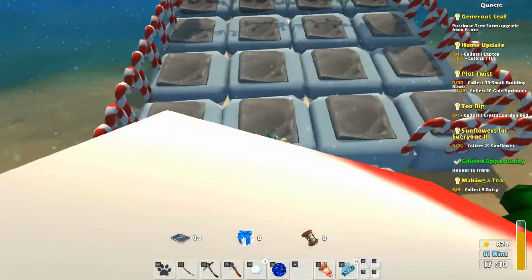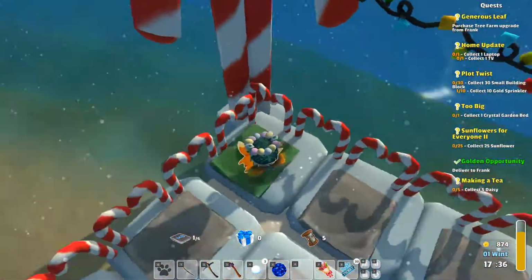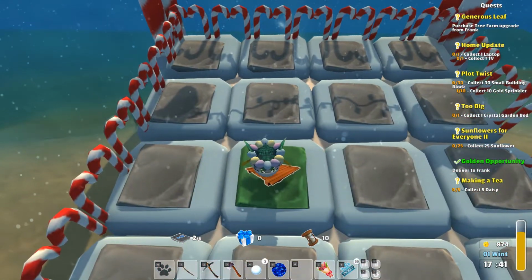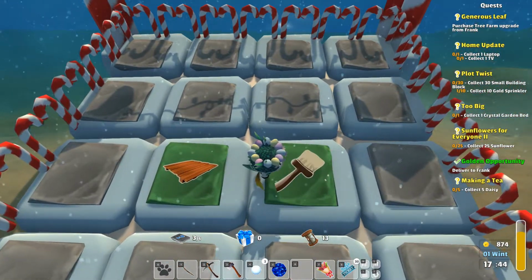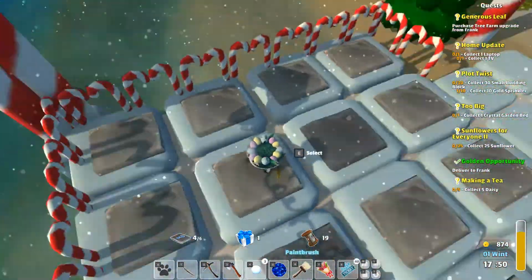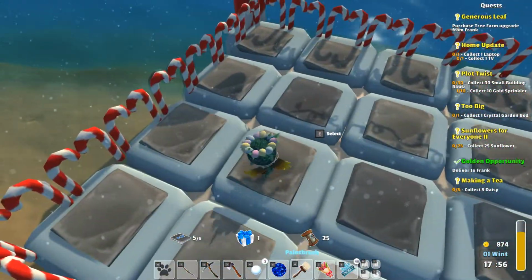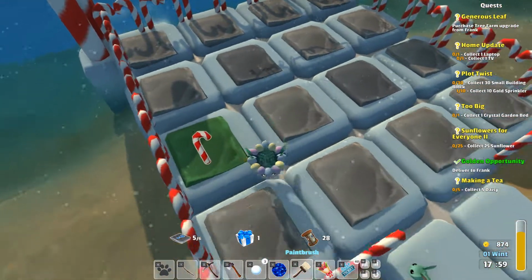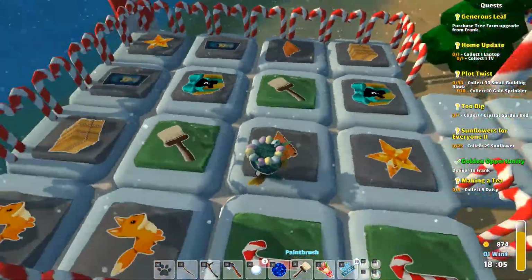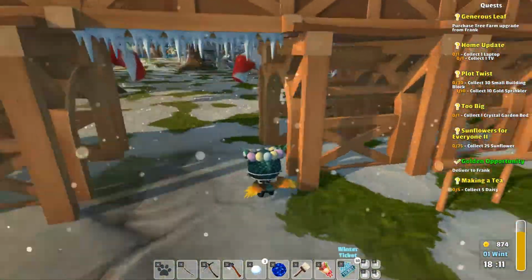Aww. No, I guess we're still getting blueberries on the blueberry bushes. It's very strange. Candy cane. Stop. Box. Paintbrush. Wood. Paintbrush. There's a present floating in the water by Sammy's if you want to get that, but I'll probably forget about it. Candy cane. Candy cane. Dang it. Ooh.